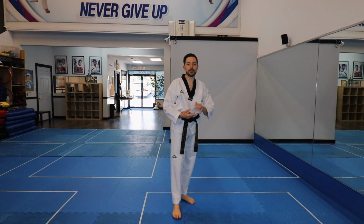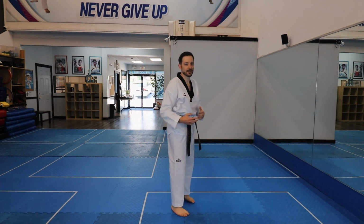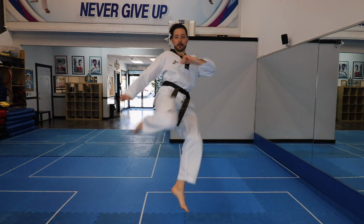All right, and then once you get more fluid, you're able to jump higher, able to spin faster, and the kick will get stronger and more sure of itself. And it leads to the 360 and the 540 and the 720, all because of the strong foundation you build right now with the Dolgae Chagi. So practice hard, both legs.